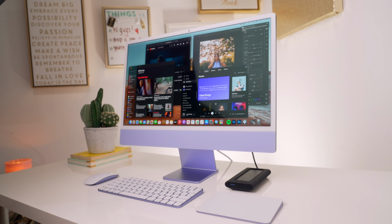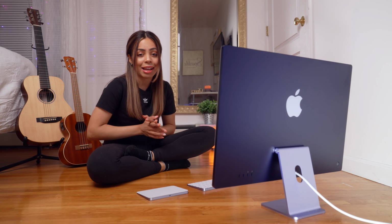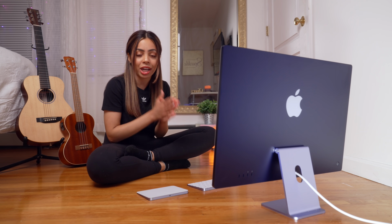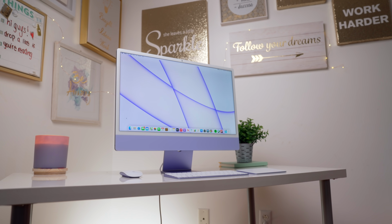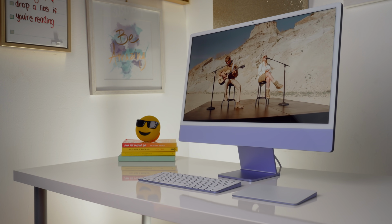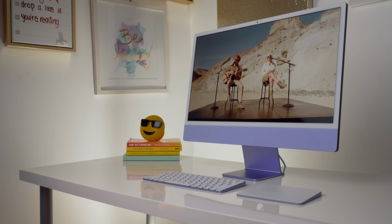I said it with the MacBook Air, MacBook Pro, Mac Mini, and now this 24-inch iMac, because we gotta remember these are the entry-level machines. This is replacing the 21-inch iMac. Of course, there's things that would be cool to see on a computer like this, like an XDR display for HDR editing, maybe some more ports, but a Pro machine is not the target here. That's definitely something you gotta keep in mind when purchasing one of these.